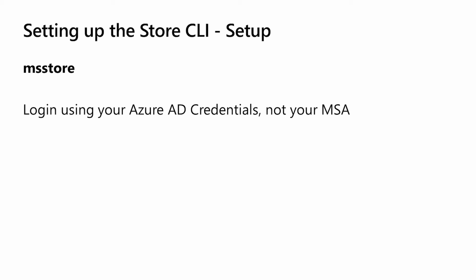After installation, all you need to do to set up the CLI is to run it once with no parameters and follow the prompts on the screen, regardless of the platform where you're running it. A very important thing to notice is that when asked to sign in, you must use your Azure AD credentials, not your MSA. If you don't have a tenant associated with your account, Partner Center can easily create one for you with just a few clicks. Let's see how this works.